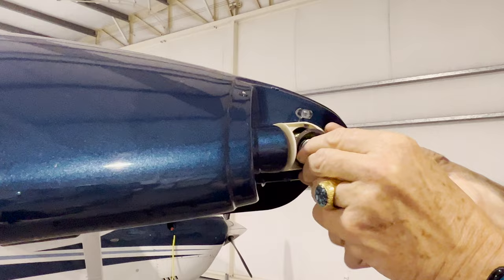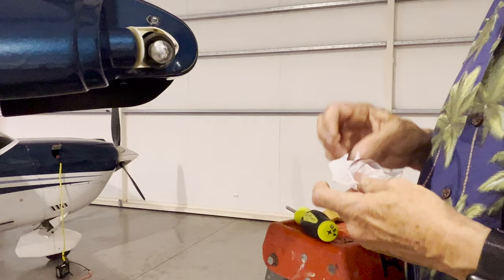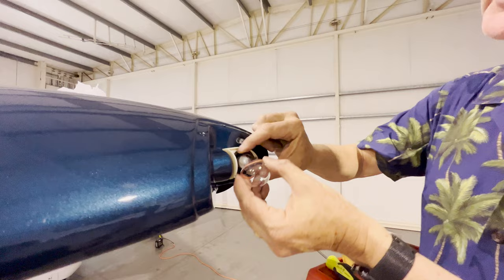I always kind of jiggle it a little bit, make sure it's in there tight. All right, got this in here like this. We could turn it on and test it. This socket won't go anywhere. Now I've got the lens, brand new lens. As I said, since those LEDs are colored already, clear lens. This is a polycarbonate lens, so it's kind of cool. If you drop it, nothing's going to happen. So as I said, I've got an extra gasket. They're only $3 or $4. So shop around, you can get some different kind of prices for the lenses.